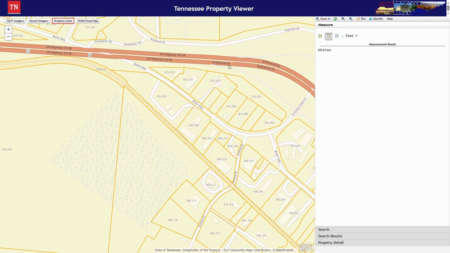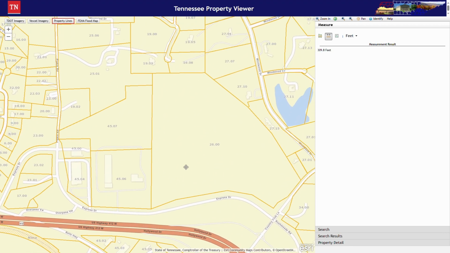But continuing with this property, in addition to being okay as far as the setbacks, the fact that it's right next to a commercial or light industrial facility is a big plus, because that means that there are going to be big trucks on this road. It can handle big trucks, and there aren't going to be a bunch of houses where people are saying, oh my gosh, I don't want that big change. They're already used to having that kind of traffic here.